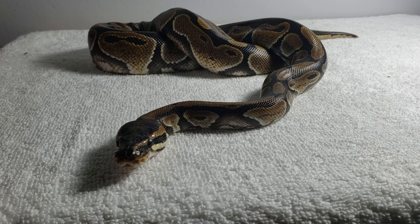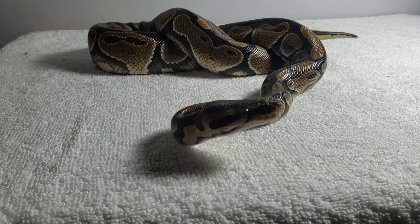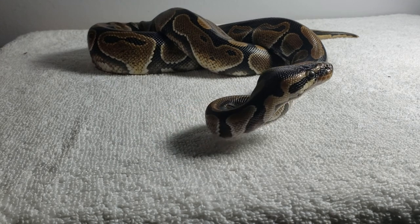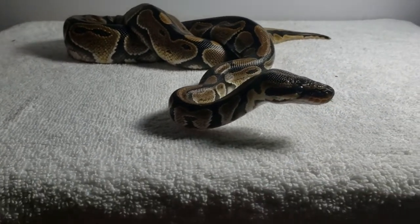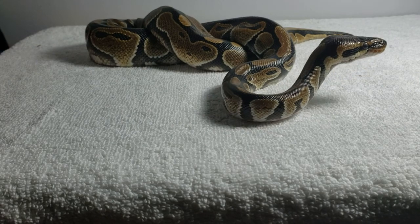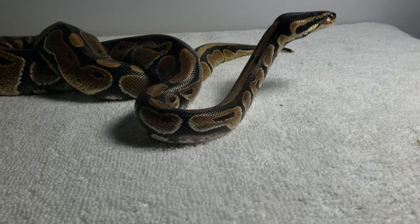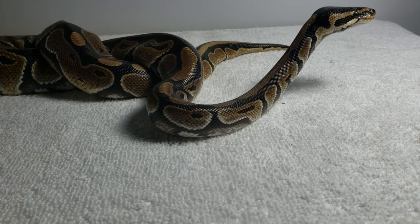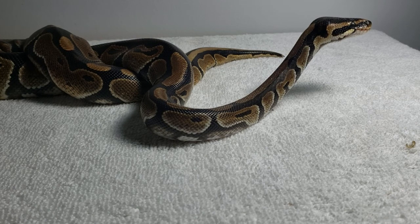He was looking for something that just stayed curled up that he could feed a live rodent to. He was feeding her live medium to large size mice, which will work fine because I have a lot of frozen rat pups. We'll see on the weekend if she takes fresh frozen — we might need to transition her from live. He said he just never tried to give her fresh frozen, so we don't know how she'll do.